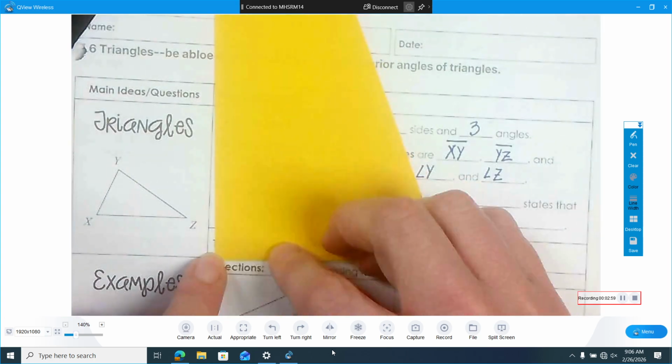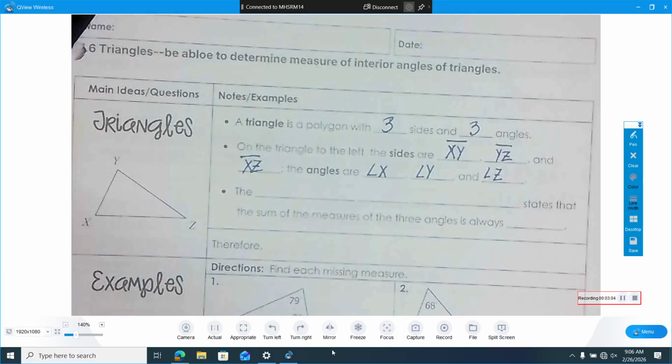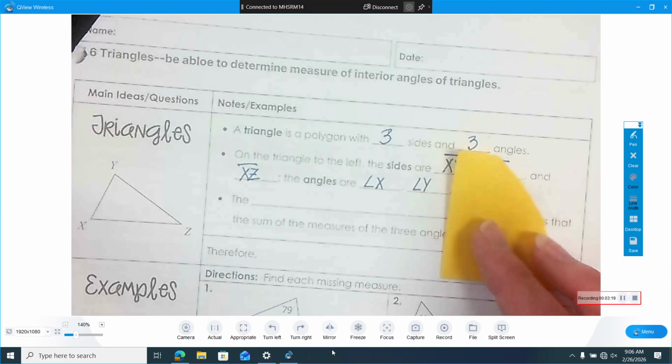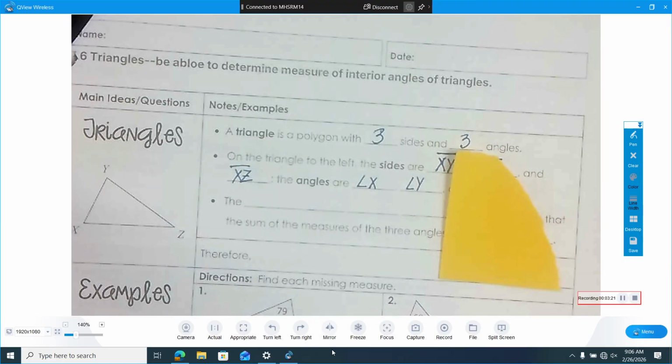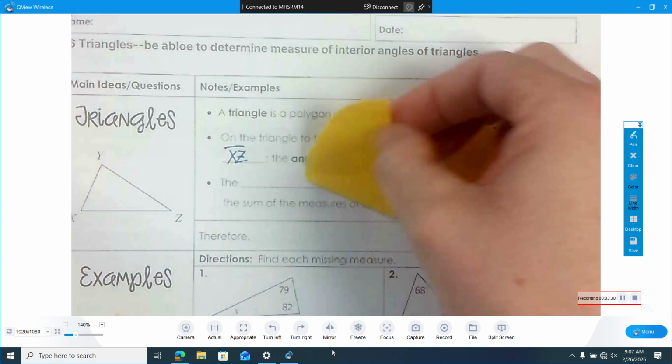Like this triangle right here. What do you think this angle is all by itself? It looks like a right angle, doesn't it? So let's see what happens here. I haven't done this today. So I'm going to take my visual aid here and tear off the corner. All right, there's one corner. I'm going to align it right there. There we go. You see that? Here's another triangle corner. I'm going to tear that one off and put that there.